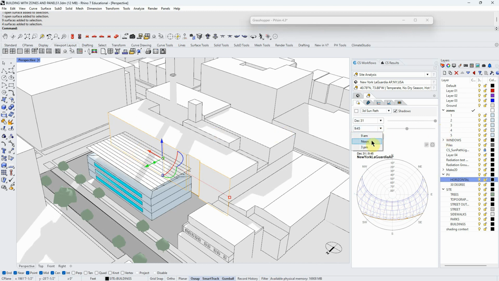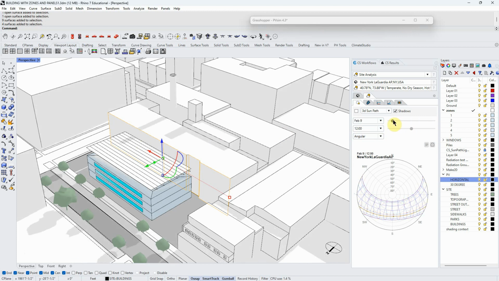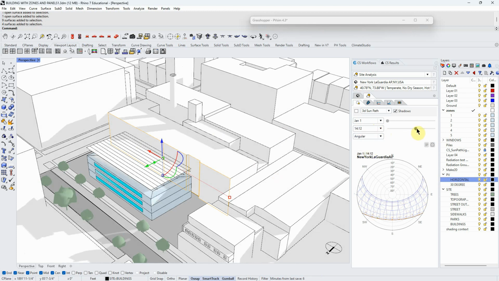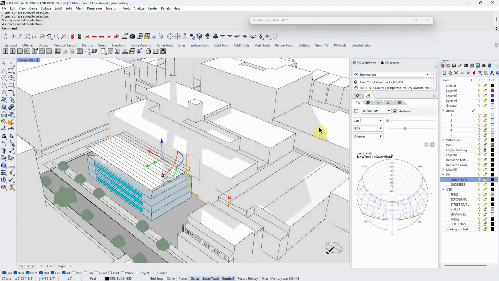If I go to noon, it's going to be probably the same kind of thing. It's just this one a little bit right down here at the end from this building. If we go to the afternoon, it looks to me like again just the south building. I don't think there's some here from this building in the early morning, 8:30. So we can include that building too if we want to.